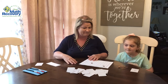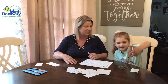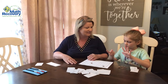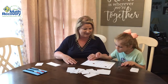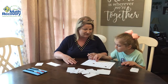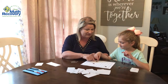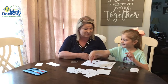Go ahead, pick a card. What'd you get? Six. What goes with six to make 10? Four. So you get to put one on four. Now there might be more than one four, so look at both fours. You can't put it on both — you can only choose. Do you want to place it on this four or that four? Whichever way you think would be best for you.